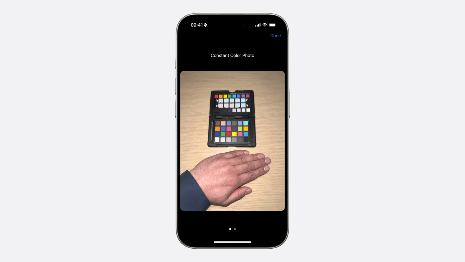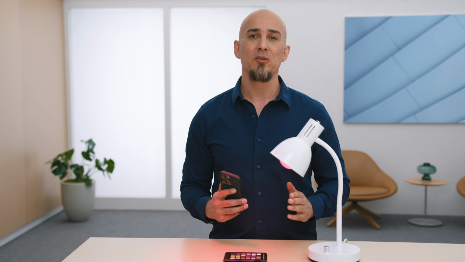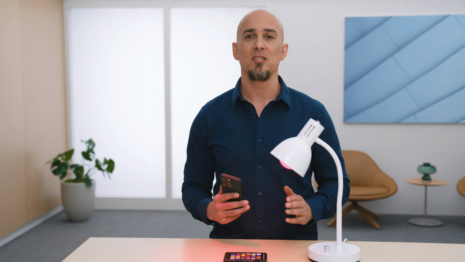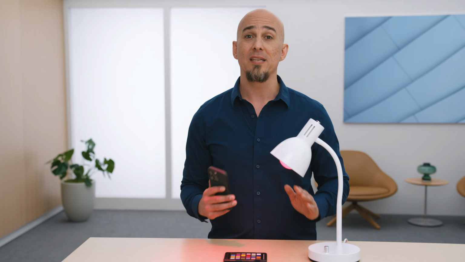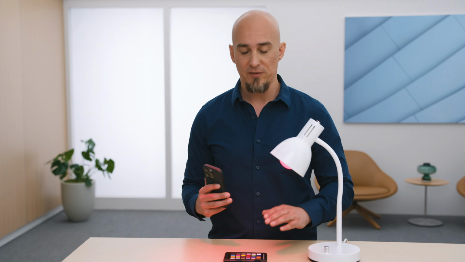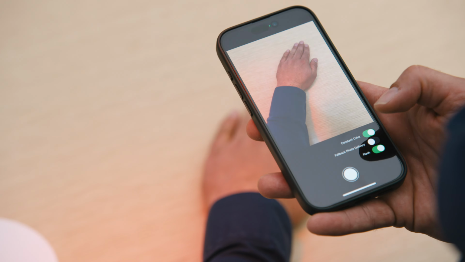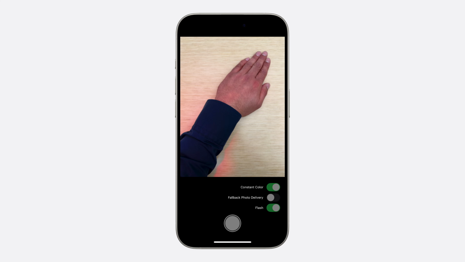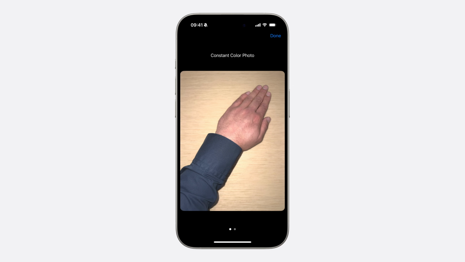See how my skin tone is even across the image, and the color checker is rendered with a neutral cast throughout. Of course, we don't need the color checker for the Constant Color API to work. In fact, I don't need to place any reference material or chart in the photo. I can take another image without it, and my skin tone and the desk surface are still rendered consistently. I will dig into how the API consistency was confirmed and validated a little later.